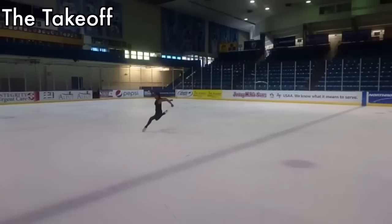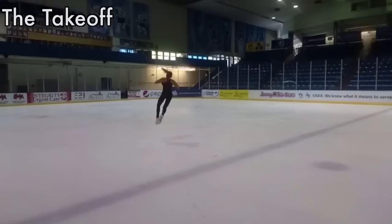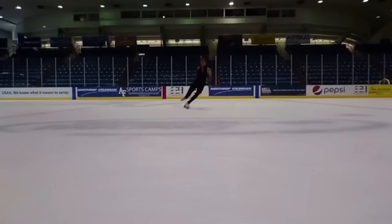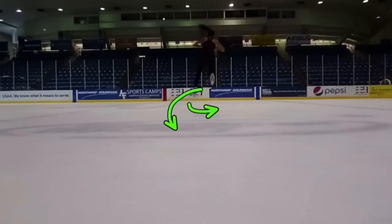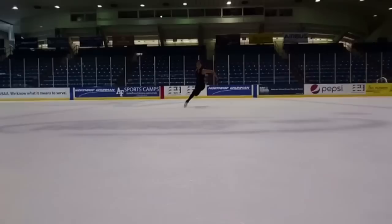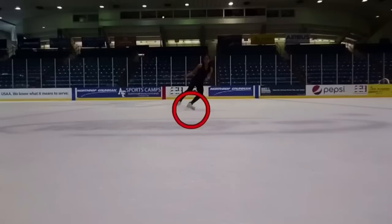The first thing I'm going to point out is that everything during the takeoff will be working together. As you can see, my arms and legs will be going back, through, and in simultaneously. Taking a closer look, you will notice that my takeoff leg will be going towards the inside of the circle, while the rest of my body will be going out. This is to initiate rotation and to help me transfer my weight over to my landing side. If I were to do the opposite and allow my free side to swing towards the inside of the circle, it would throw the entire jump off its axis. Watch out for this because it's a very common mistake.